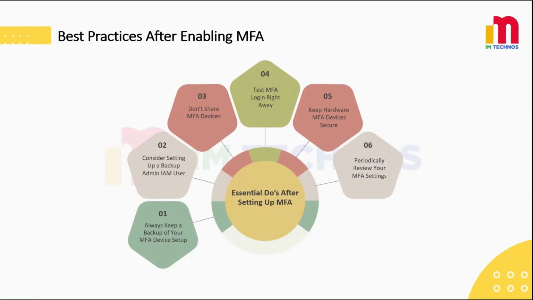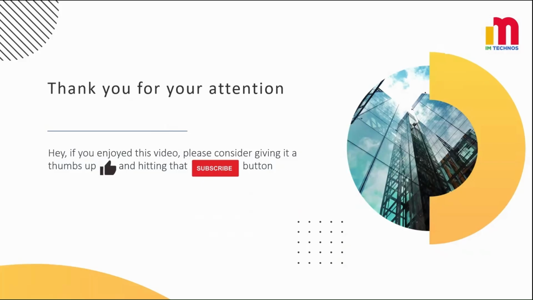Periodically, review your MFA settings. Every few months, check if all critical users still have MFA enabled and remove MFA from any inactive or terminated accounts. Use IAM policies to enforce MFA. You can apply IAM policies that require users to authenticate with MFA to perform certain operations, enhancing your organization's security posture.